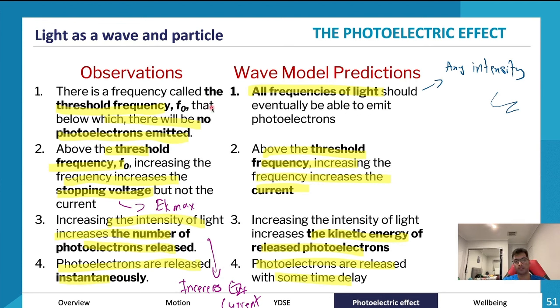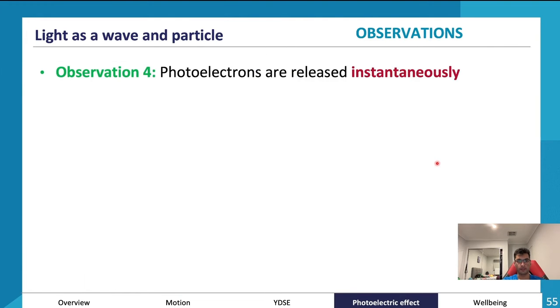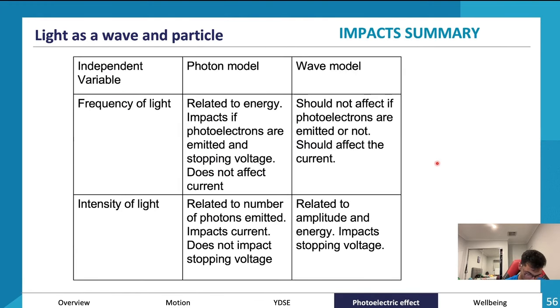So as long as you can compare these two, you can talk about the observations and why the wave model fails, or why the wave model is wrong, by referring to the observations of the photoelectric effect. You can show that light is a particle and not a wave. Again, this is really good cheat sheet material. If you have something along the lines of some sort of table, you should be pretty set with these questions. Another simple table like this will just help you summarize everything.